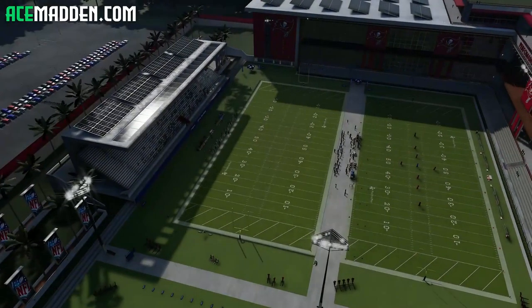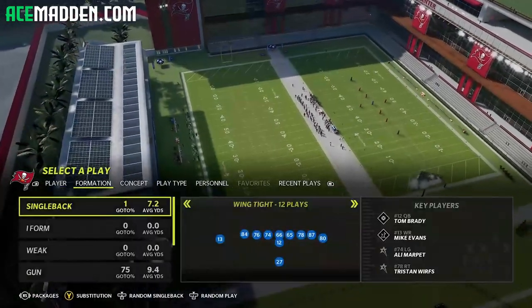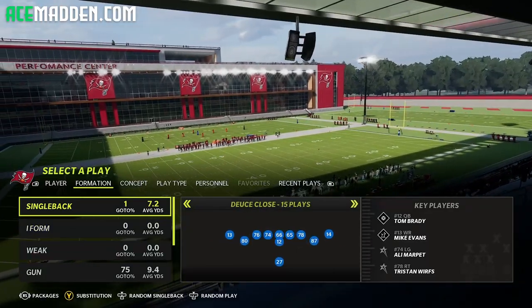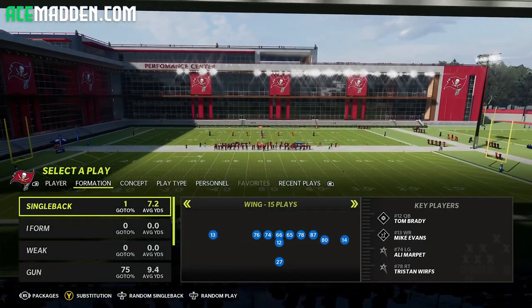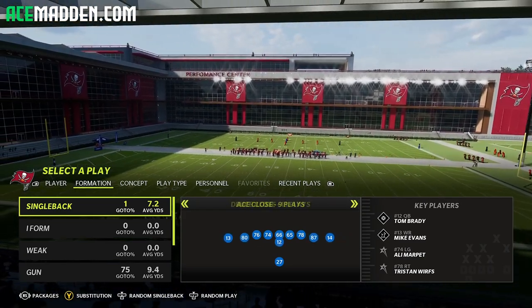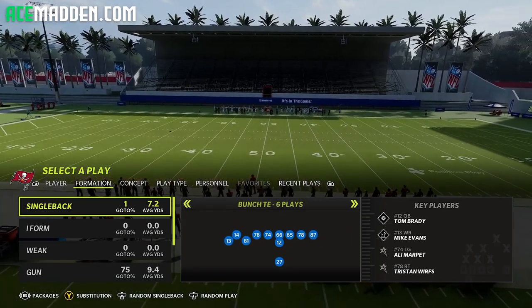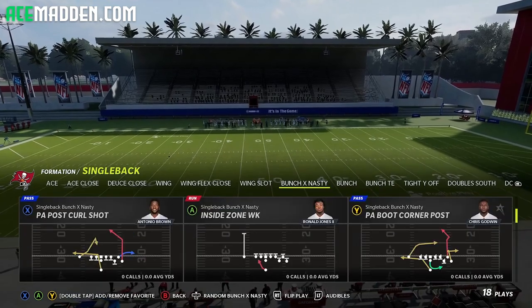So this is going to be an entire formation breakdown. I don't have tons of money plays already because I haven't really labbed it. I've taken a brief look at it. So if you guys want to jump around the video with timestamps, that's totally cool. You can do that through the description or the play bar. If you don't want to see all the run plays, you can skip over those. And the formation is going to be single back bunch X nasty. So we'll talk about the run plays first.